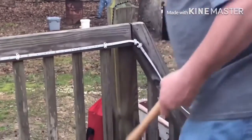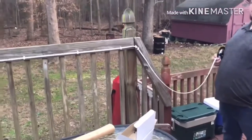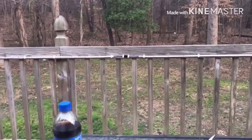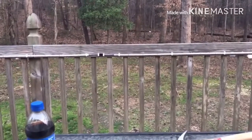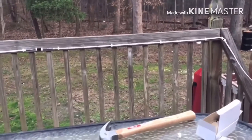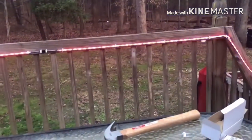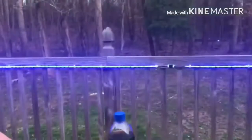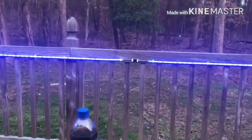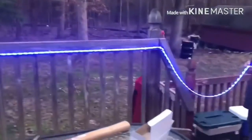Not too bad. Starting to get dark, so I'm going to just plug them up, test the waters, see how it's coming along. Mainly see how that corner looks. What are you gonna cut two separate? No. We're gonna do this in the dark too. We're gonna film them in the dark, Ivy, because of their lights. Look at that. That's pretty, looks awesome. Really cool. That's awesome. Fast. And you're gonna sync them to music. Yeah.